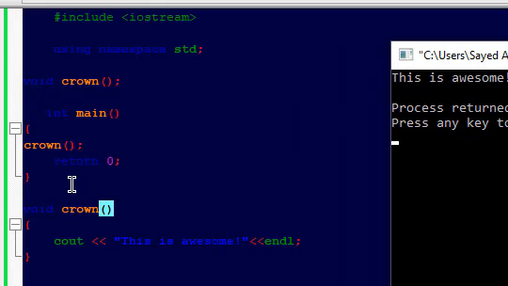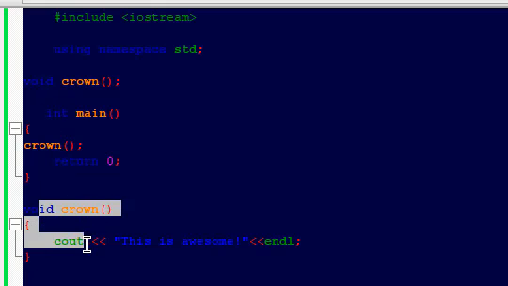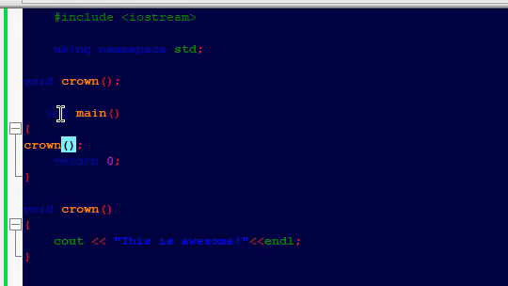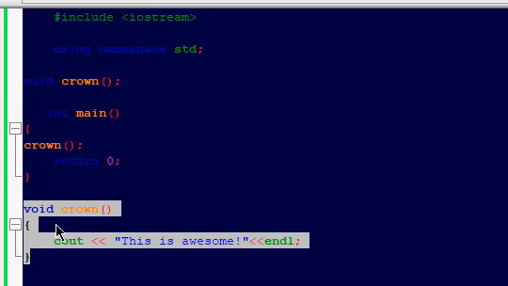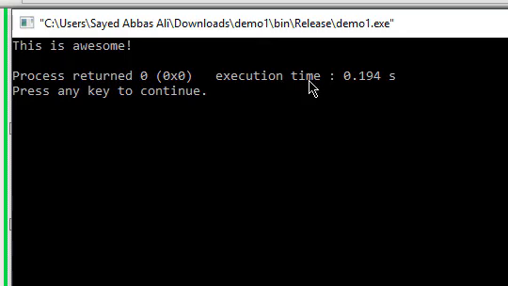So if you need to revise, let me just go ahead and revise very quickly what that means. So we created the main function. We created another function which is called the cron function. And what we basically did is we put the cron function within the main function and try to print it, since the main function is the main function. So everything happens in here since this is the remote, right? So once this code is executed, this code is executed, this is here. So when this is here, it goes in here. The code goes in here, prints this is awesome, and returns 0. And that's how the compiler returns the value 0 at 0.194 seconds, which is the execution time.